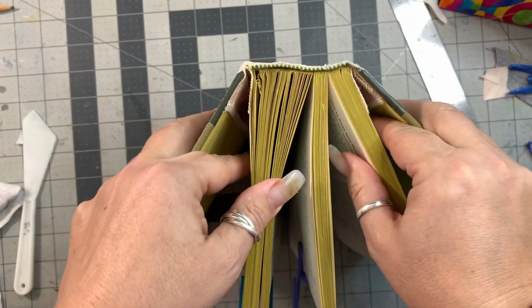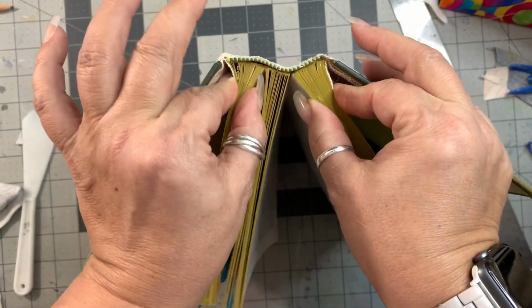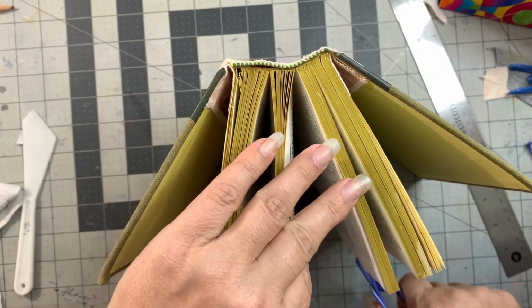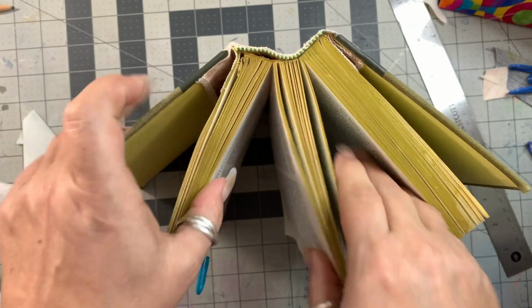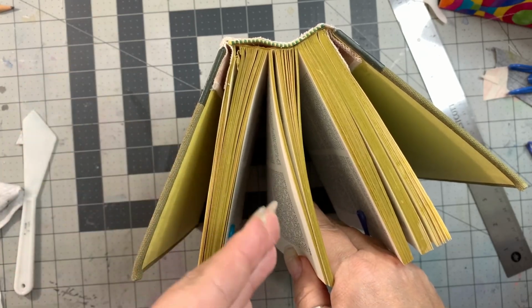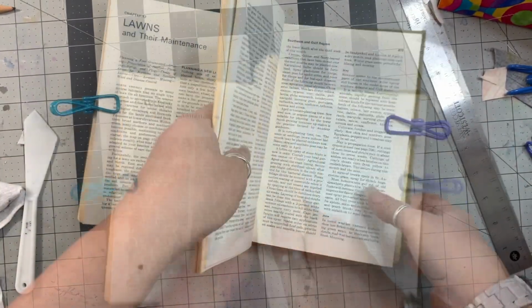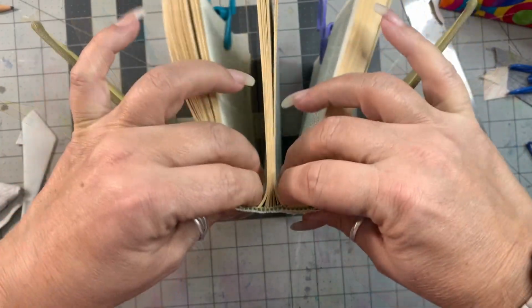Now what I'm going to do is I've eyed this up. Not done a very good job because I eyed this up about half and half. I could still take a little bit more out of here. And what my little clips are doing is just helping me remember what it is I'm taking out, the centerpiece, so that I can put a traveler style notebook insert in and out in this center area. I think that's how many I want out. When I lay it flat and look at my spine that way, that's what I'm gauging it on.